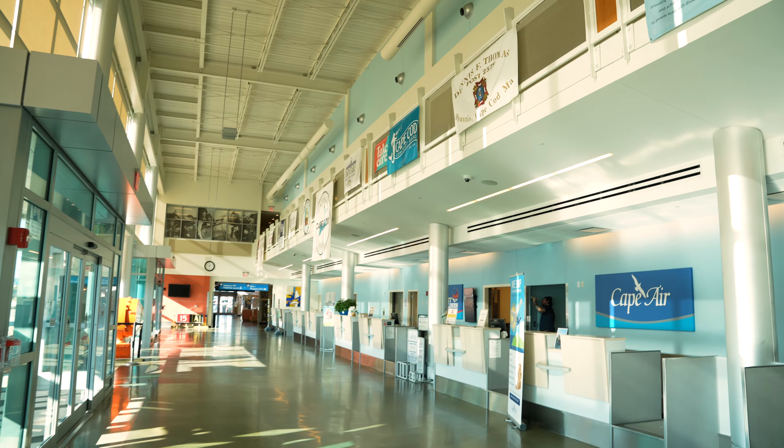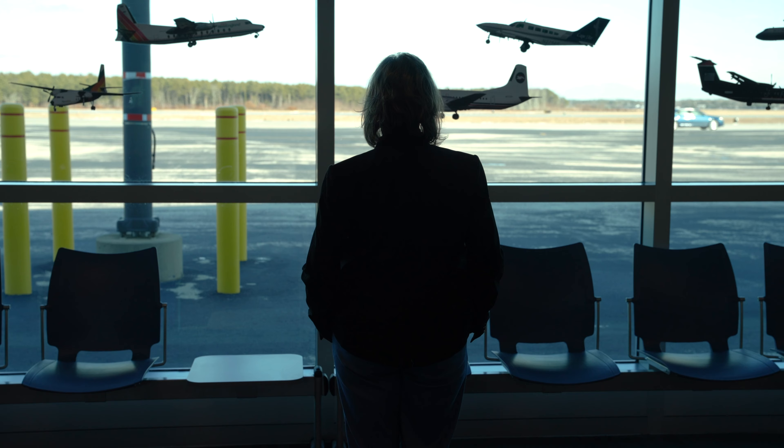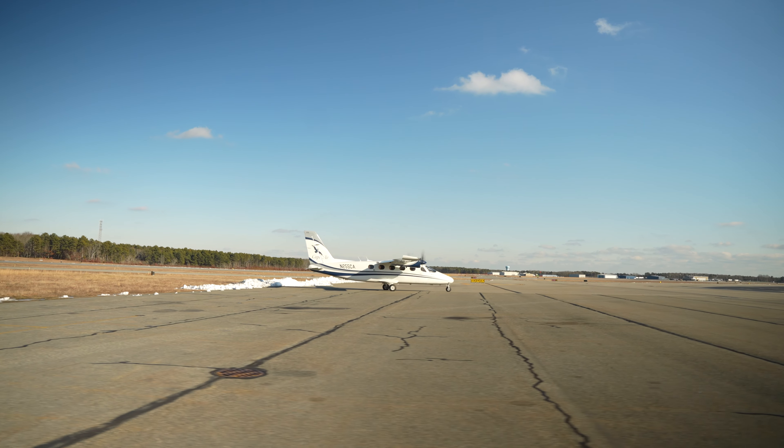The airport itself is really embarking on new technology. One of the biggest things is electric aviation, so it's important for us to be ready with the infrastructure to recharge these aircraft. With electric aviation comes the maintenance of those aircraft, so there's a new opportunity for students to learn about electric aviation, learn about how it operates, how those batteries work, and how they can maintain that new infrastructure.